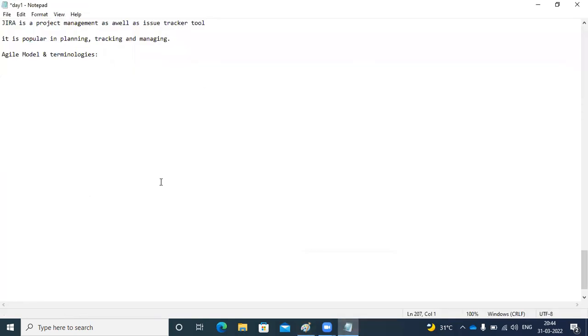Okay. So when it comes to terminologies, we have a few terminologies. Whenever they are taking a sprint, or the product owner is there, they have some terminologies. Like the product owner will ask, what are we trying to achieve? What does the product owner want? What is the scope for this total development process? There is some functionality or some task that needs to be done by the team. There is some module or some requirement.